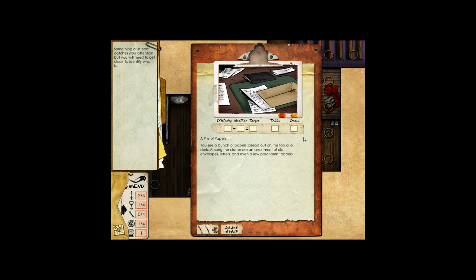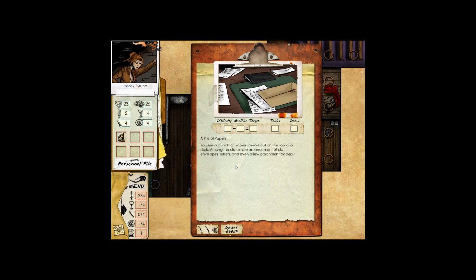Pile of papers. You see a bunch of papers spread out at the top of a desk. Among the clutter are an assortment of old envelopes, letters, and even a few parchment papers.